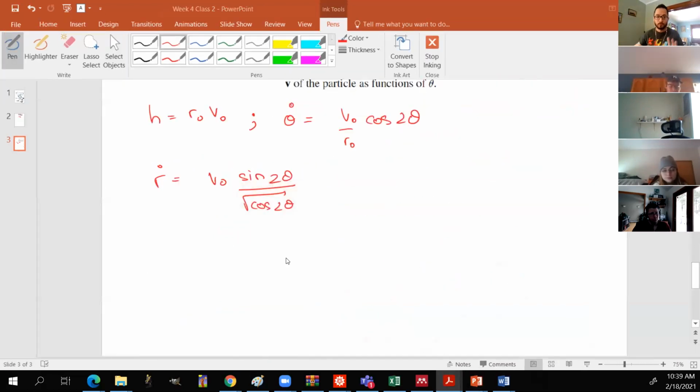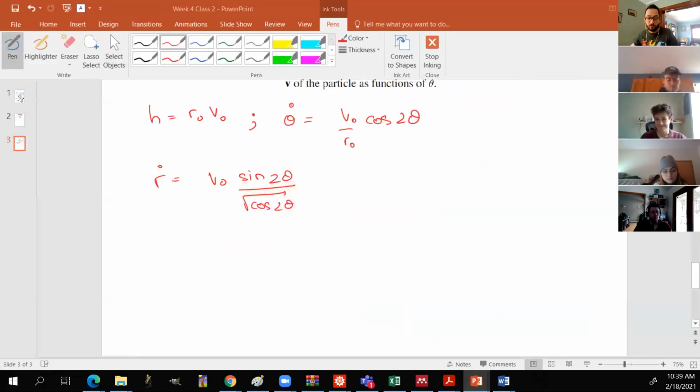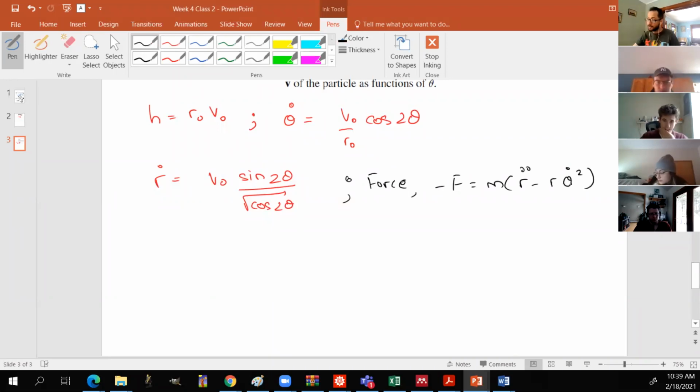All right. So, in the spirit of doing that, let's just write that expression out. If we look at our notes, for the force, we saw that minus F is equal to M times R double dot minus R theta dot squared, right? So everything else is known, we just need to find out what R double dot is, and the velocities we'd already solved in the previous question, so we can do those easily.